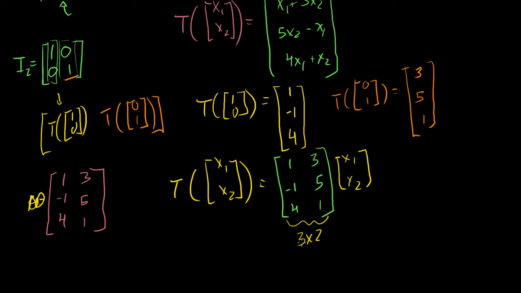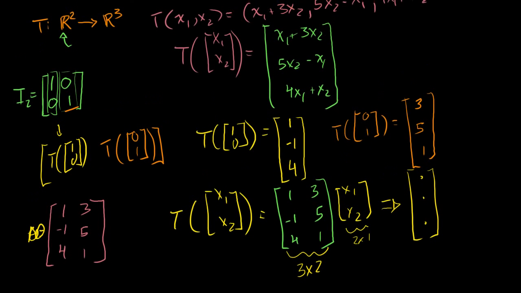And we know what happens when you multiply a 3 by 2 matrix times a vector that's in R2, or you can almost view this as a 2 by 1 matrix. You're going to get a vector that is in R3, right? Because these guys times that guy is going to be the first term. These guys times these guys are going to be the second term. These guys times those guys are going to be the third term. So by creating this 3 by 2 matrix, we have actually created a mapping from R2 to R3.